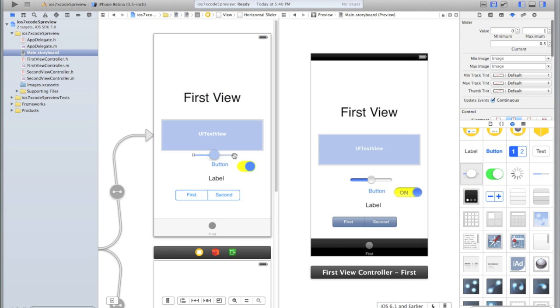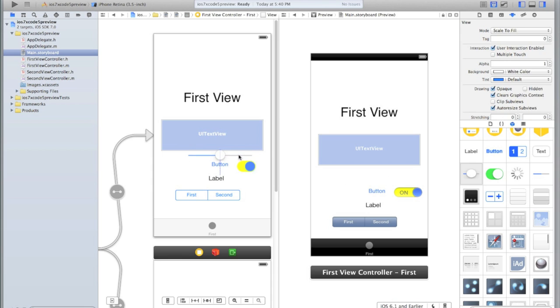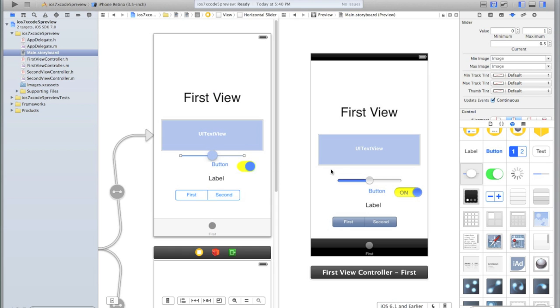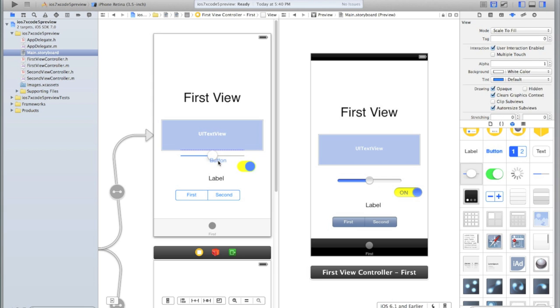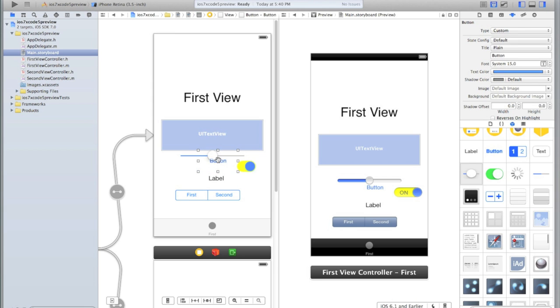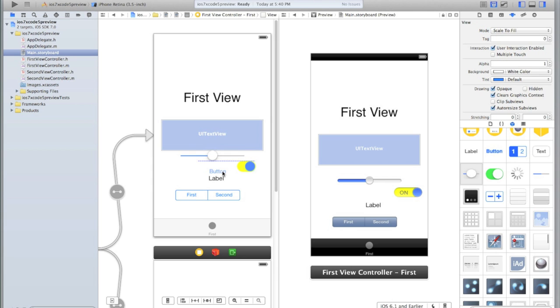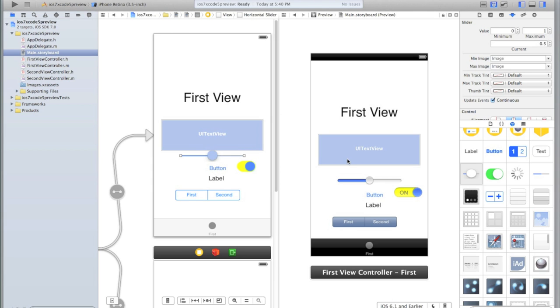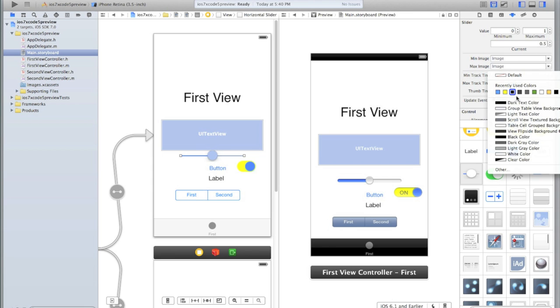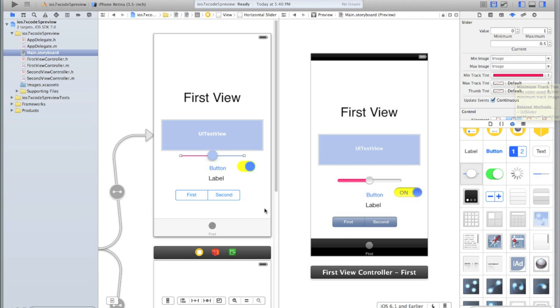Sliders, they look pretty much the same, but they have a much bigger thumb tint and a much thinner track. You can see the difference here. Again, you just need to leave a bit of room around that big thumb track, which is the thing that you press on to slide the slider. If it looks fine in iOS 6 and I had a button a bit higher up, you'll notice that it still looks fine in iOS 6, but in iOS 7, it's now covering the button, the slider. So you do need to be careful about leaving a bit of room around elements that are of different sizes. Again, I can change the minimum track tint and everything, and that's all the same.